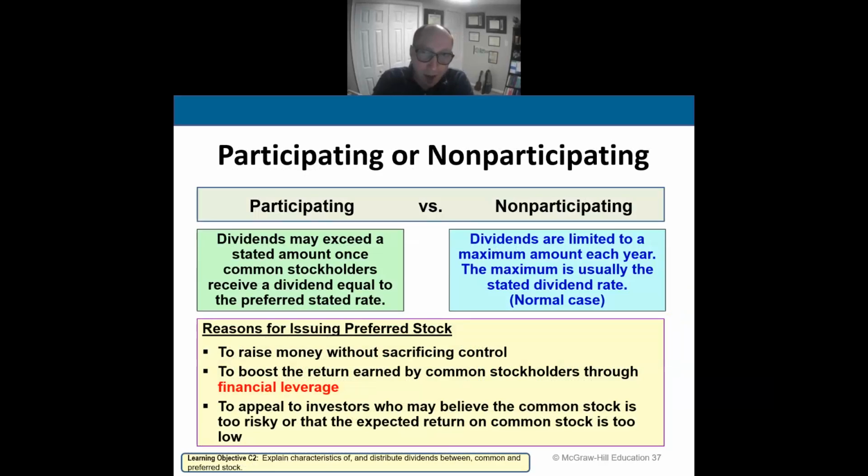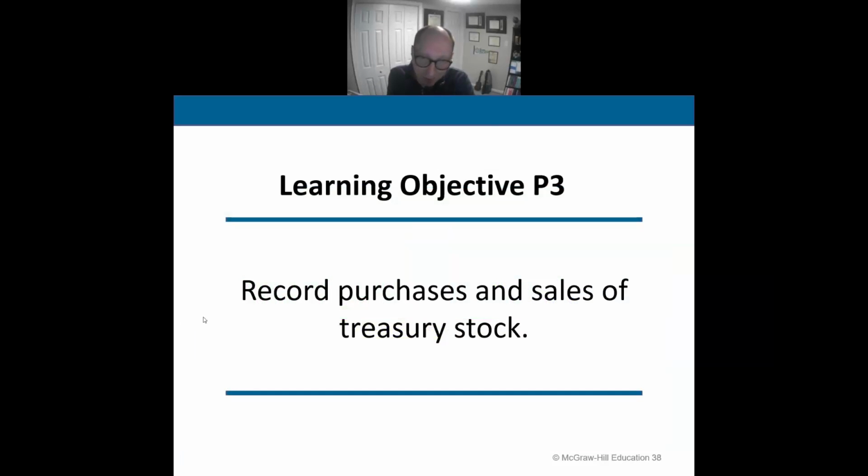Again, this is the Reader's Digest version. I'm only highlighting the important stuff for this chapter and for the next one, at least for today's lecture, because I did release the full lecture videos this past Monday. So if you want to go back and elaborate a little bit more, you're more than welcome to do so. But I felt like our time is valuable, so I want to make sure that I tell you the important stuff. You don't need to know about this. It's nice to know. It's not that important.